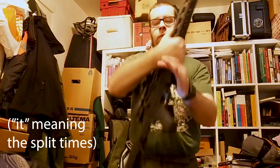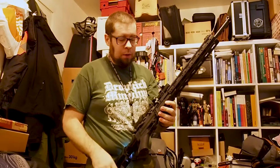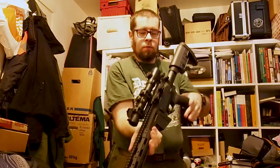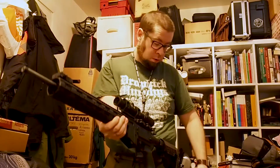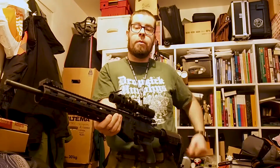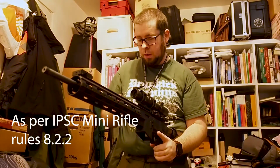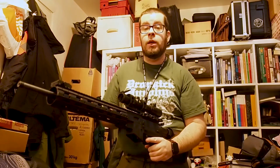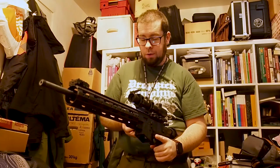So this is my 1022. It is unloaded. I've now cocked it and I'm now putting it on safe. And so that this will be the same for all the tests, I will start with the buttstock touching my hip in the ready position. So, this is safety on the shooting hand side, test 1.